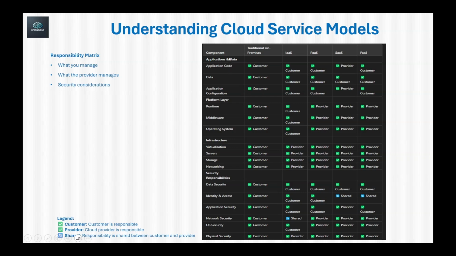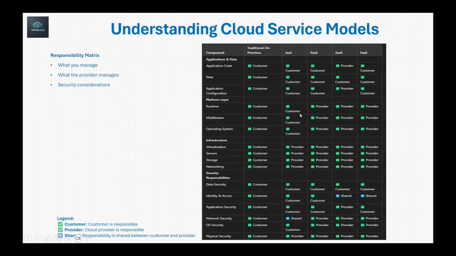Similarly, there are a lot of components here, where the customer is responsible for a few and the cloud provider is responsible for a few. So to move on, if you see the platform layer, most of the components like runtime, middleware, OS are provided by the cloud provider in PaaS, SaaS, and FaaS.